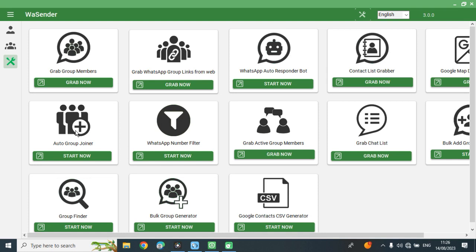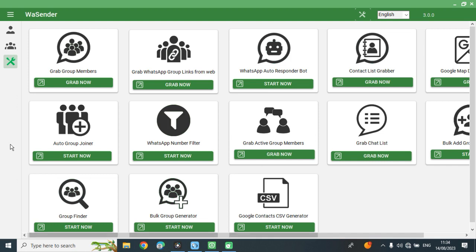Next, you can use this tool. You can upload here the Excel file containing the group links you previously downloaded by using the other tool. Once you have collected group links from websites and uploaded the file here, the software will automatically initiate a process to join the groups you have gathered.